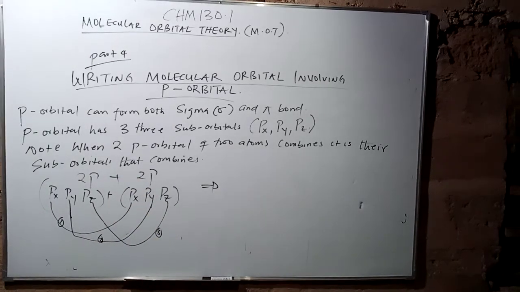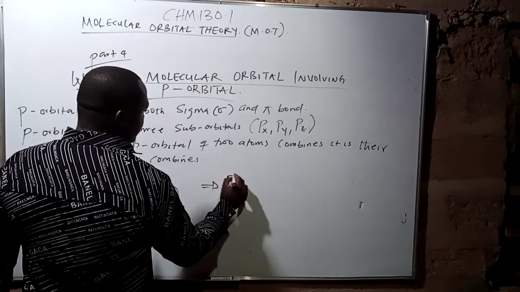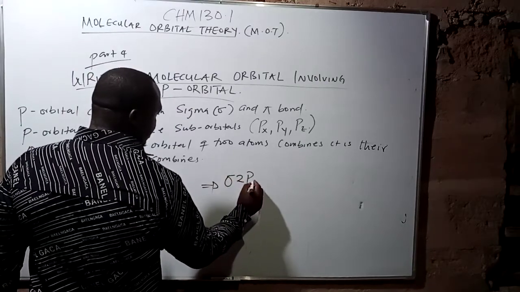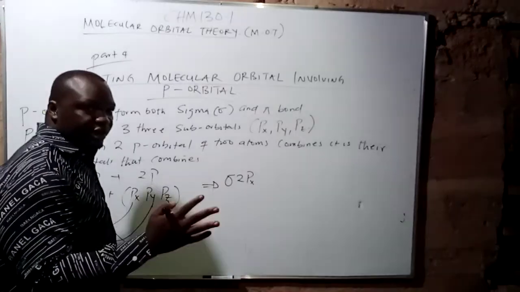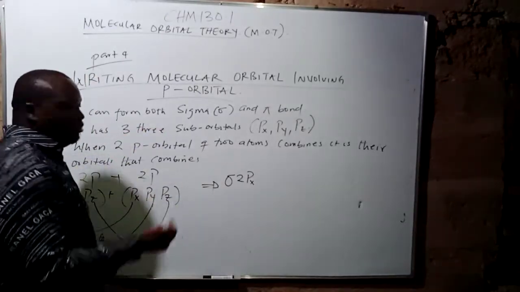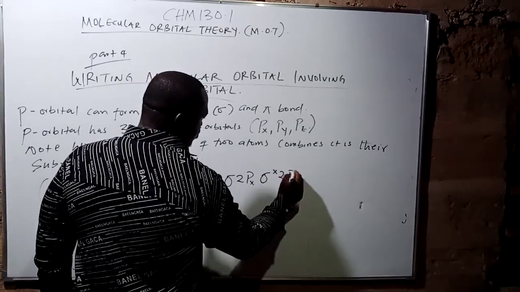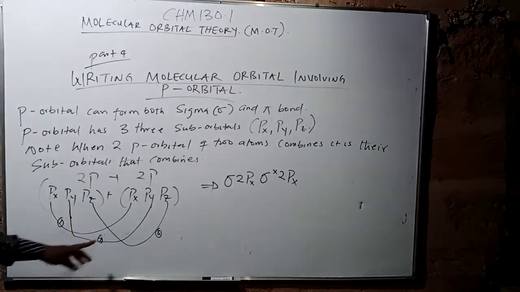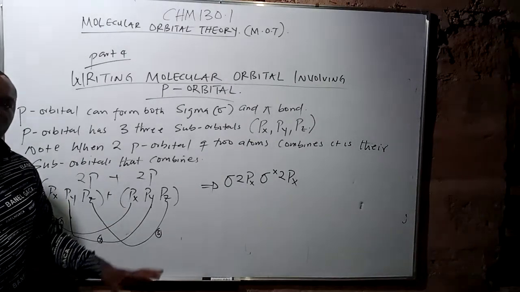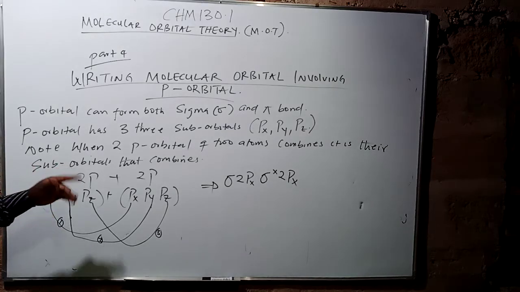So if you want to write it, this will now give you the bonding pair. This is XX. So you have the sigma 2px. Remember, immediately you write the bonding, you have to write the anti-bonding immediately. So you have anti-bonding sigma 2px, right? So this is for 1. The next thing is for y. Please, there is a very important thing for you to note here. Let me write it first, then I will explain.